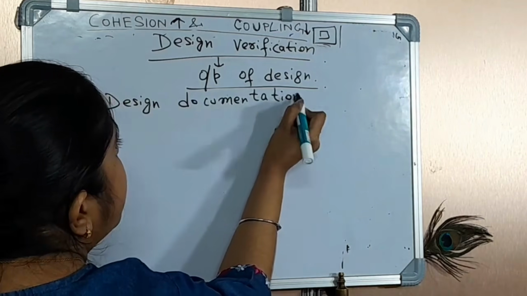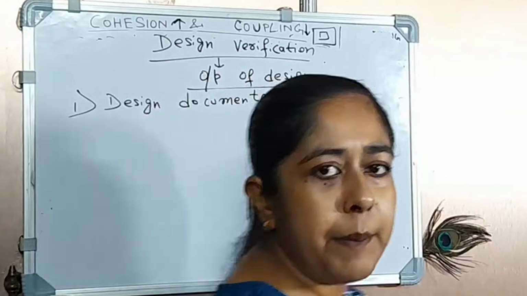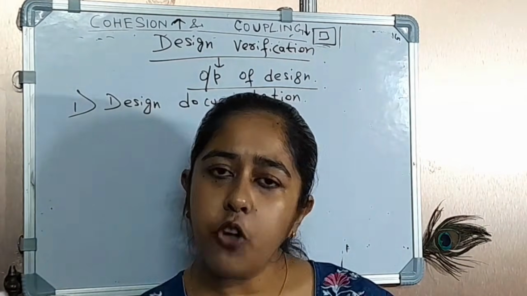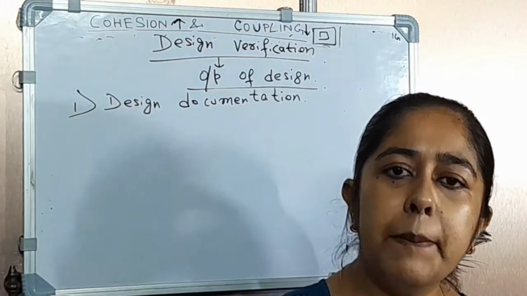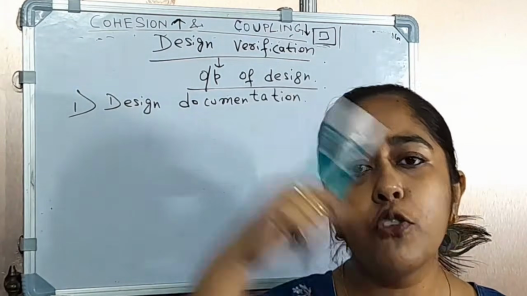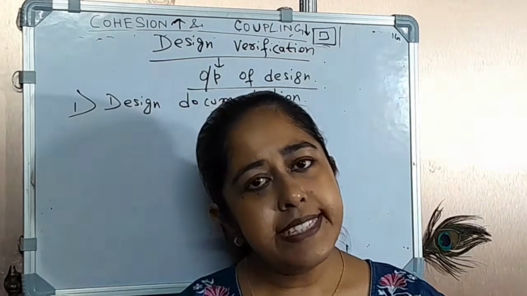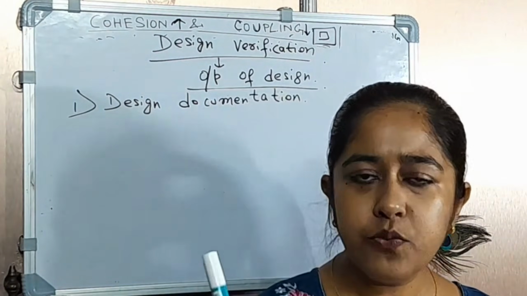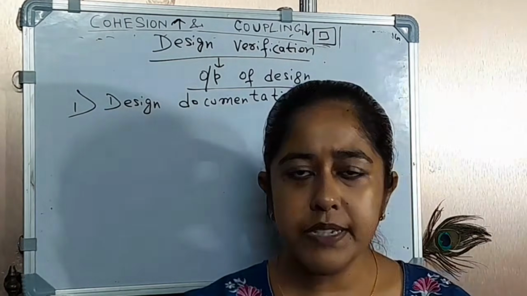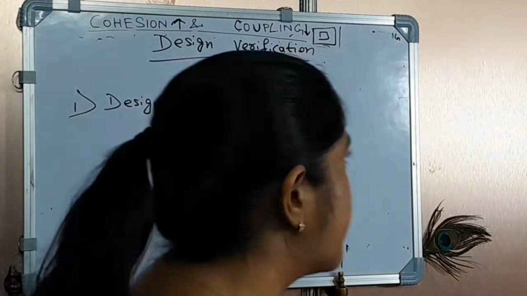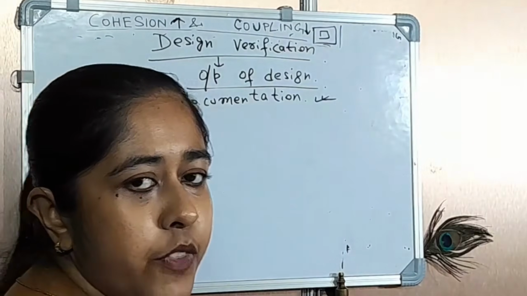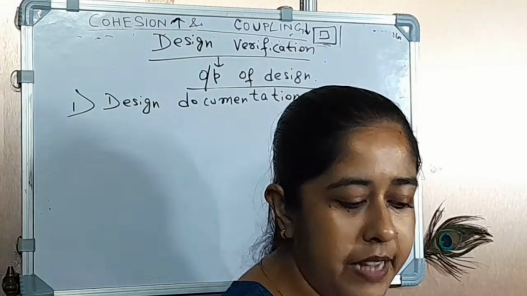What we got after our requirement analysis and specification was the SRS document. That was our document of the system requirements and specification. Correct? Now after the designing phase, we will go to the coding phase. So in the designing phase, what is our output? There we were getting the SRS document, here we are getting the design documentation, which you get after your designing work is done.